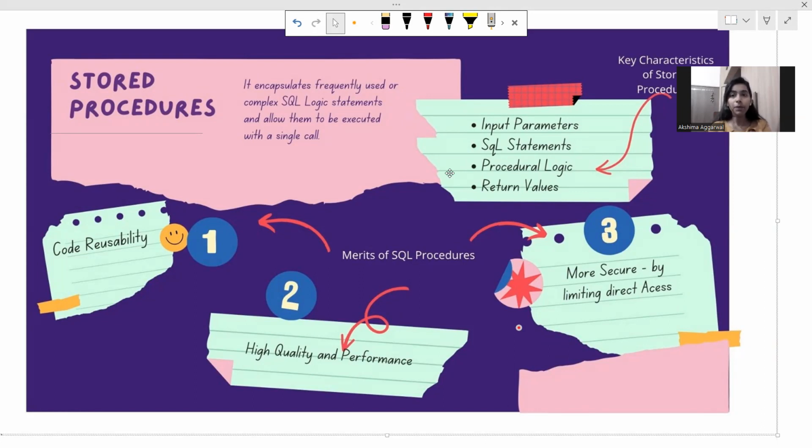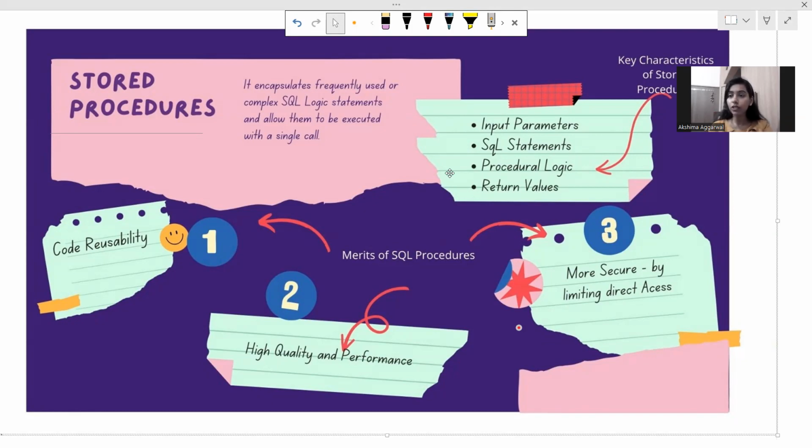Next is, what are the merits of SQL procedures? First is code reusability. Because we are blocking the SQL statements inside the procedure, we are able to compile that procedure once, then we are able to call the procedure n number of times. Means we are able to reuse the procedure whenever we want.